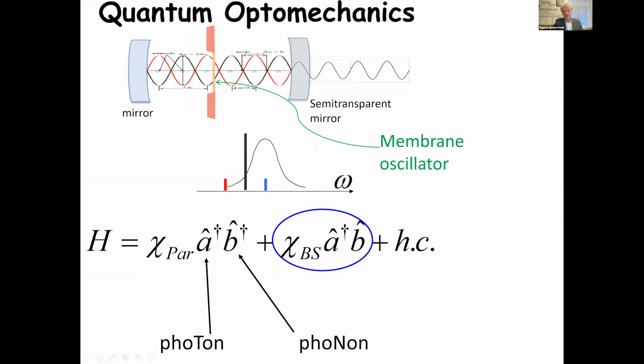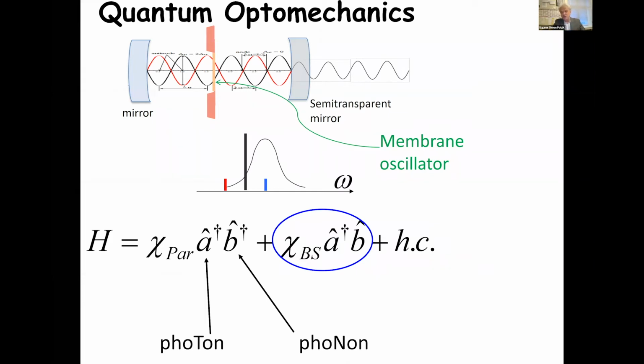By simply tuning the input laser on the other side of this resonance, I can now favor the upper sideband, the blue sideband. And this blue sideband has a higher energy than the original laser, and therefore this energy should come from taking away a single excitation from the membrane.